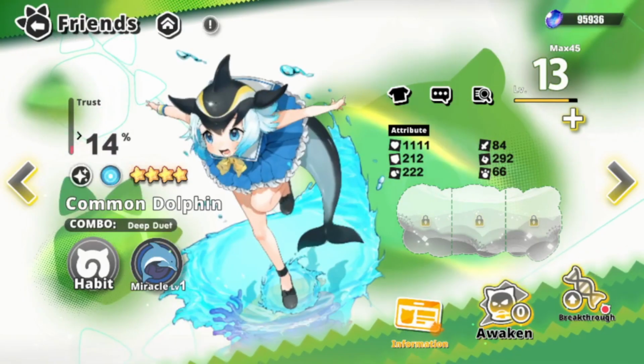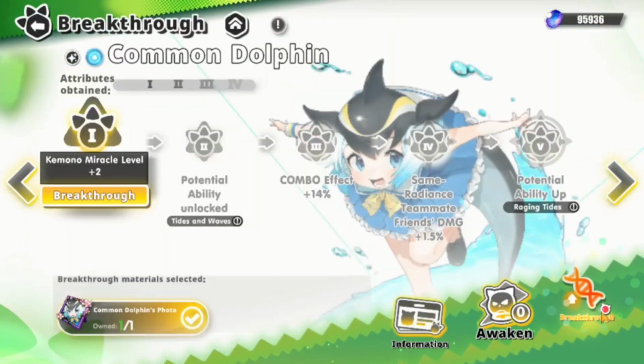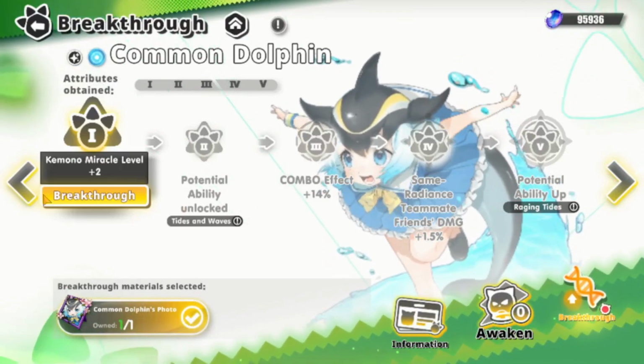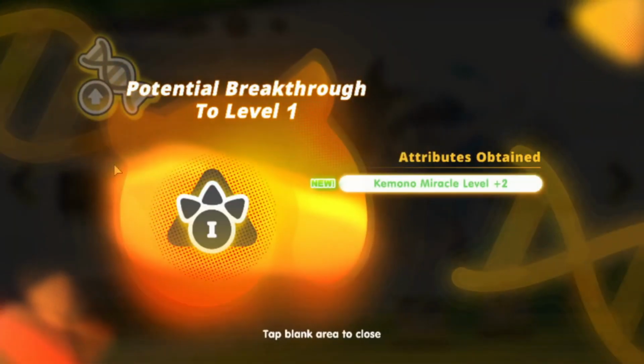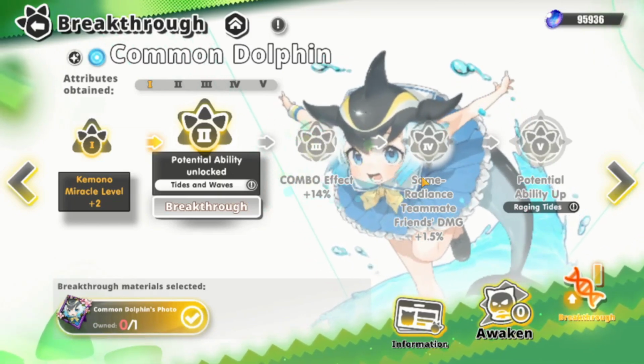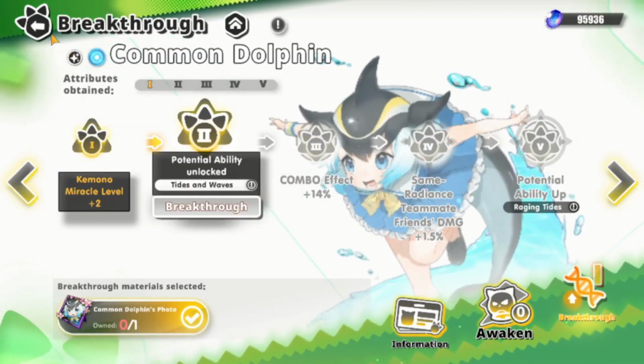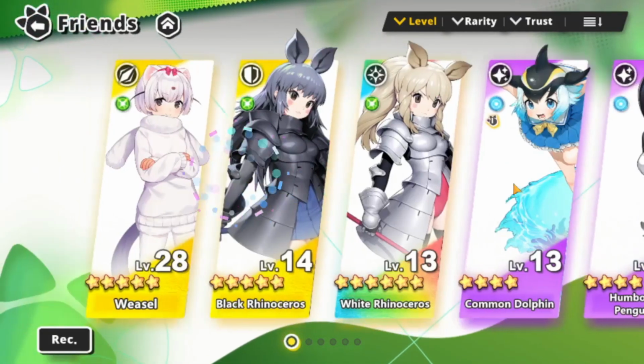You're also going to see that dupes in this game will unlock different things for your characters. Looking at Common Dolphin, I did mention that I pulled for her earlier, and I already had her. You can see with the photos, which you get from dupes, you can actually break through your characters and get extra attributes, extra stats and bonuses. And these will make your friends a lot more powerful. So even if you do pull dupes in this game, they have a lot of use.